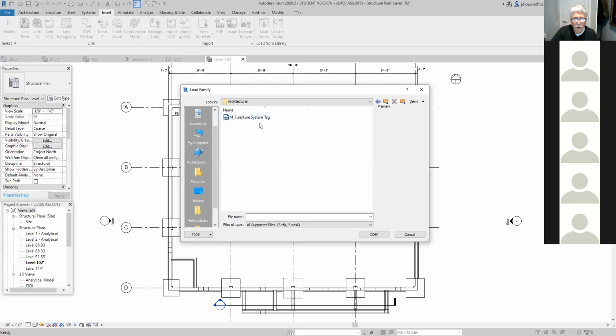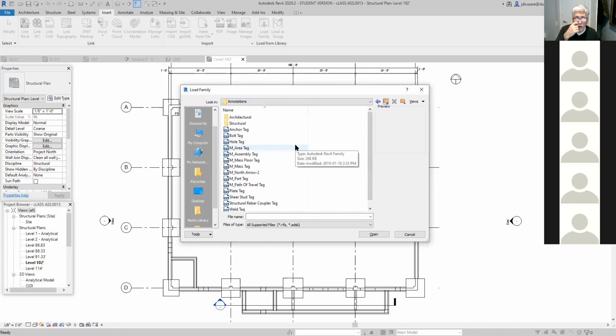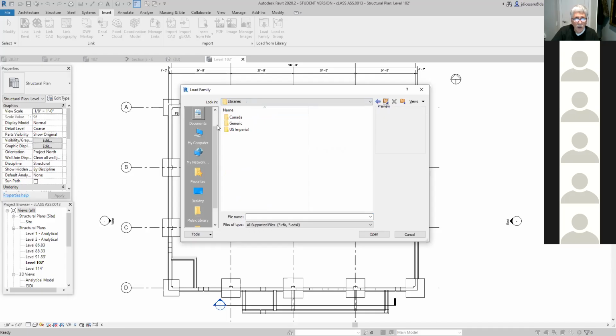So I really don't like this Canadian family. When I downloaded the program, I do have the US Imperial here, but I put this in myself, I believe. Now, I'm going to show you where to find this on the Autodesk site.